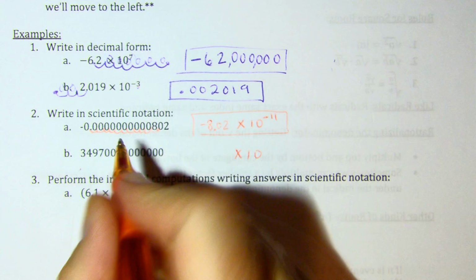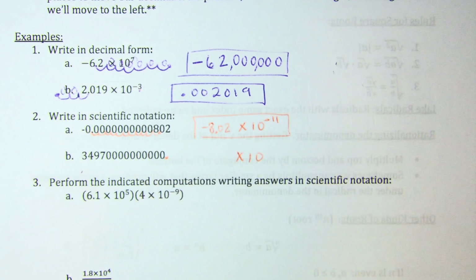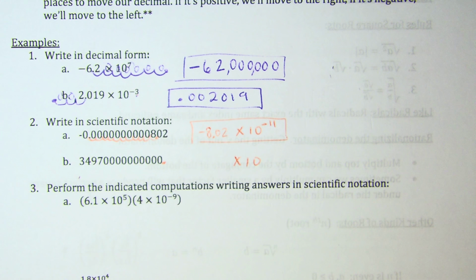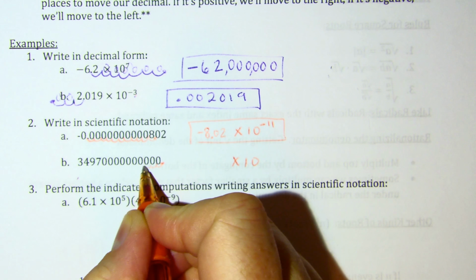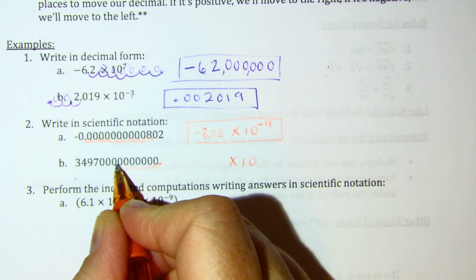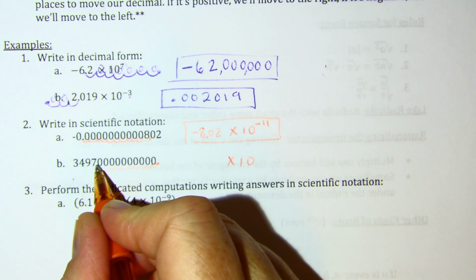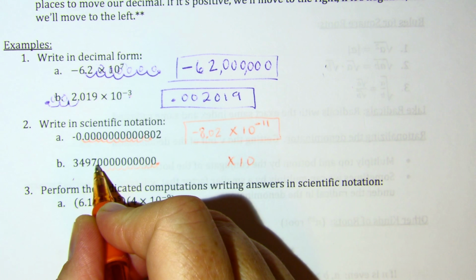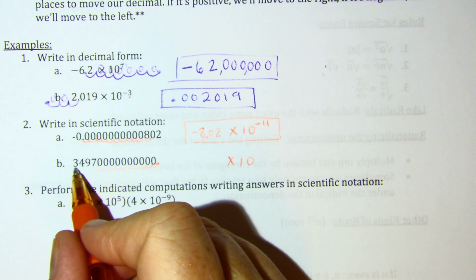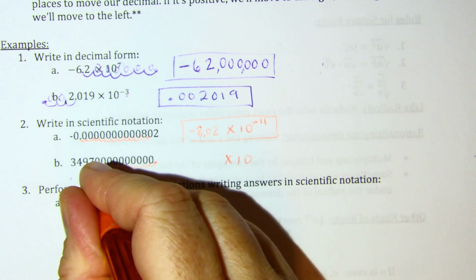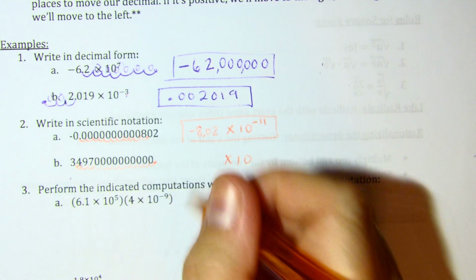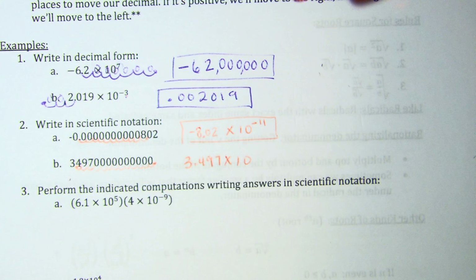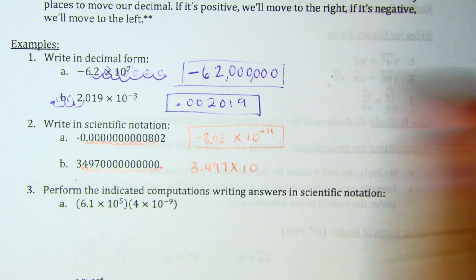We can do the same thing with this one. My decimal's right here. I need to move it that way as many times until I get a number between 1 and 10. So 1, 2, 3, 4, 5, 6, 7, 8, 9, 10. I've now hit actual integers besides 0, and this is still way too big, so I need to keep going. 11, 12. 1.234 is still bigger than 10. One more, 13 places. So my exponent here is going to be 13 because we moved 13 places.